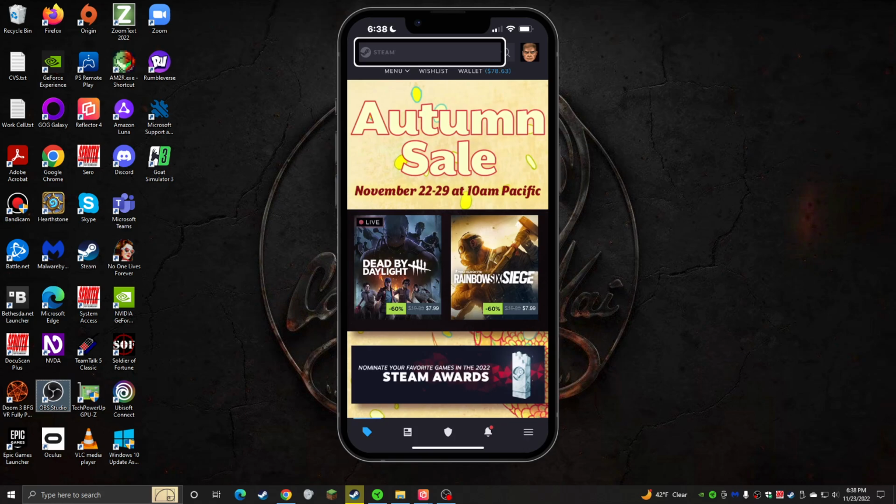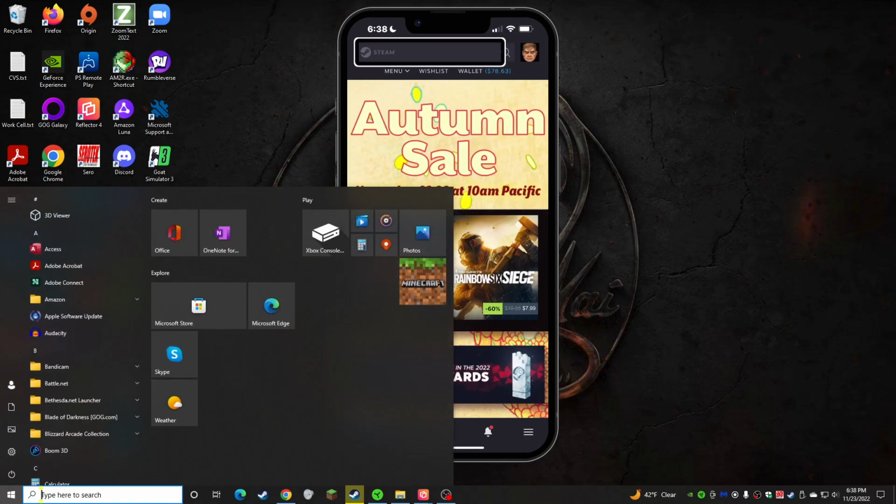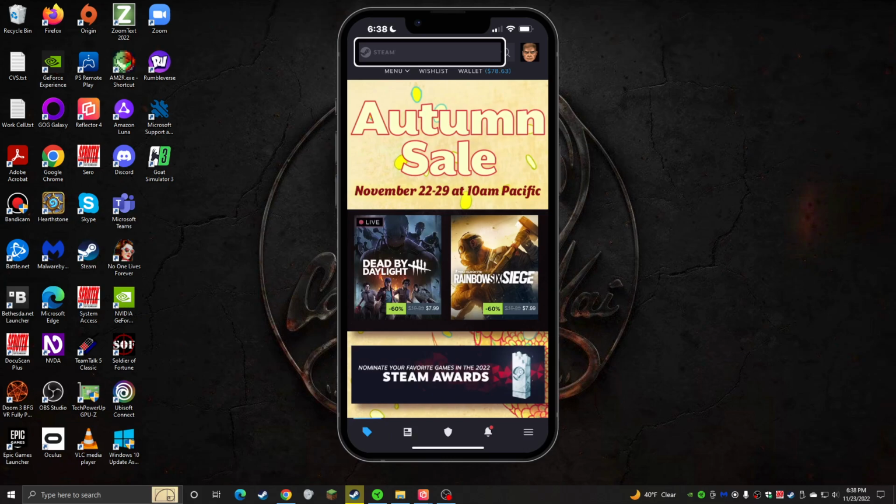So that is the Steam app. One other thing that I will show you, since it is kind of a part of this, if you want to be able to launch a game, I'm going to open NVDA on my computer because I'm sharing my phone with my computer. Yours is going to be different because I am installing my Steam games to a totally different drive.